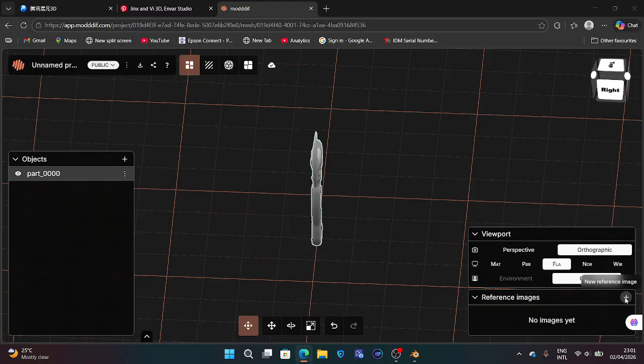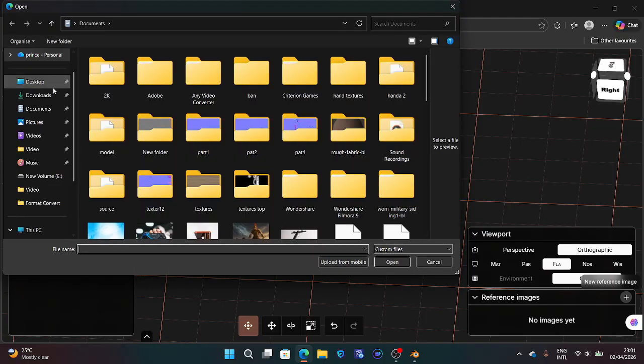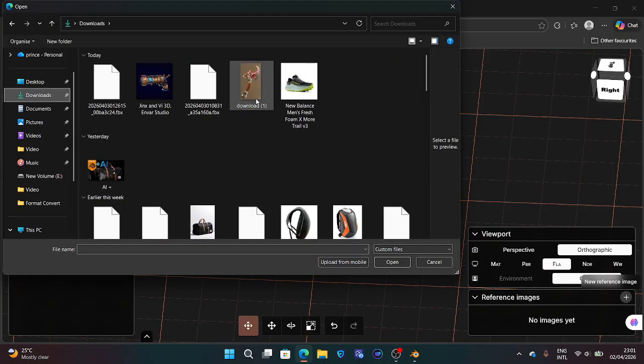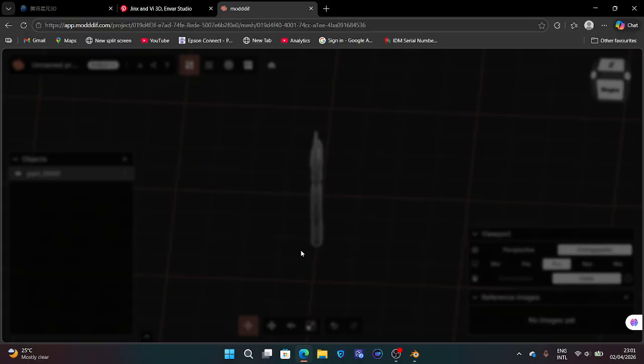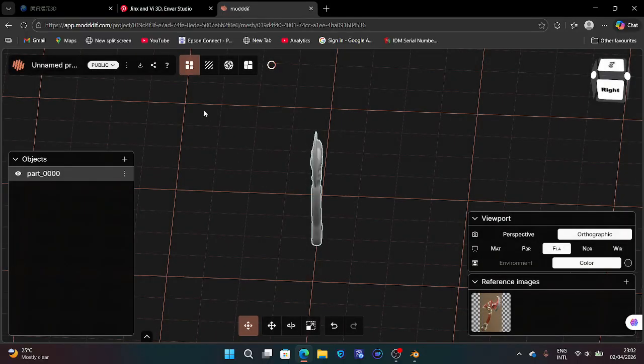And all we have to do is come, go to this one, select, press open, use it as a reference, and it's going to take some few times.